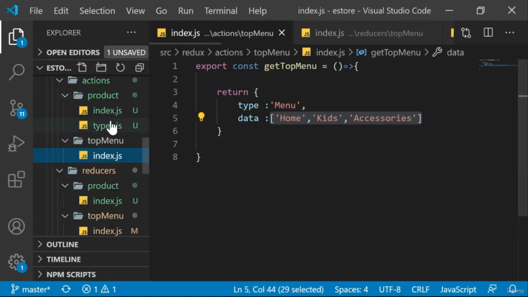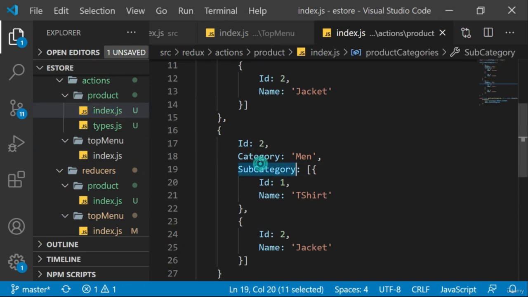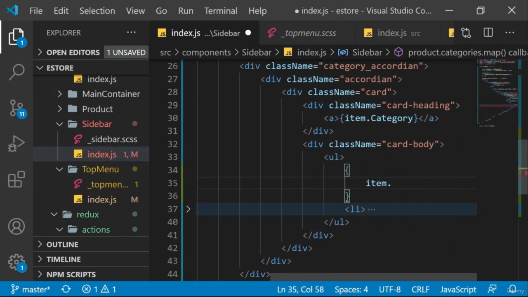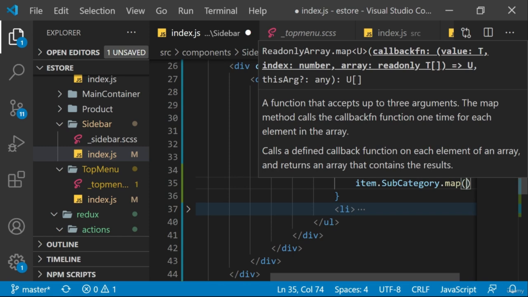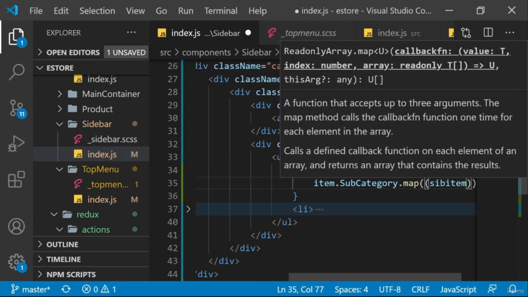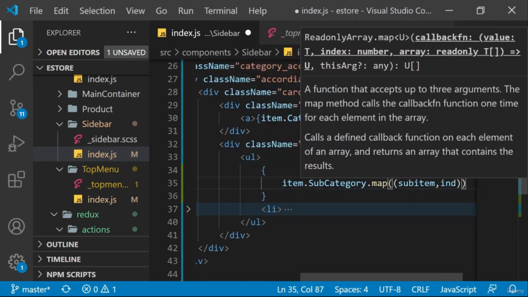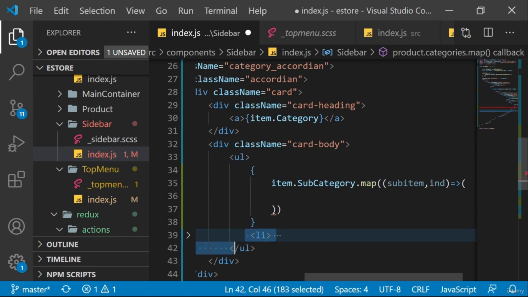Let me check the field name as well. It is subcategory. I'll just copy it so that there is no typo. Now I'm going to run a map on this subcategory. I'll say sub item and the index as well. And this li will be inside this map method.